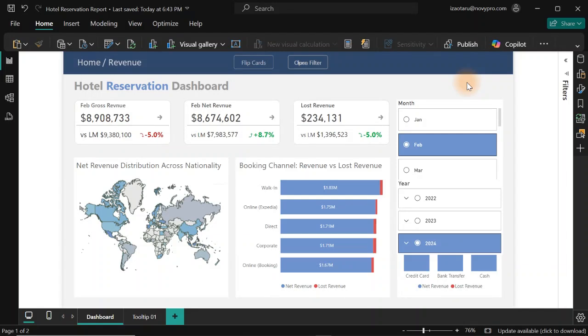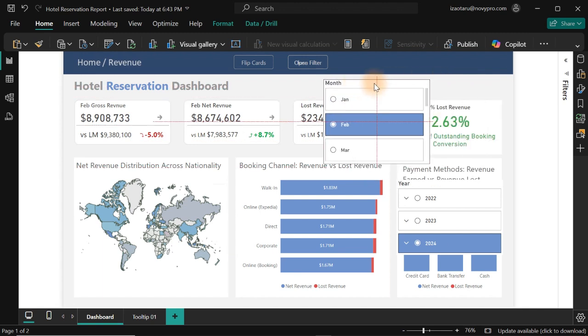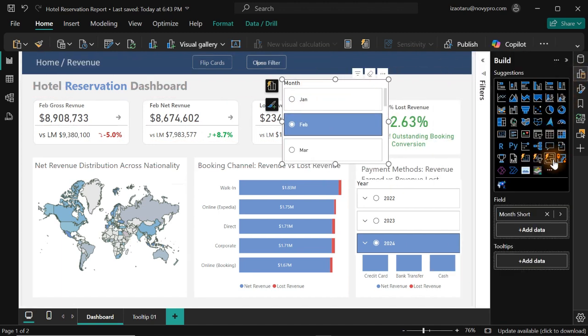This particular part here is very simple. We are talking about slicer. So what I've done here is to choose this, we have already added a slicer for month, and I went here to choose the newer list slicer. I don't want to stack my month and the year together. I just want to separate them, but I love the feel of this particular kind of slicer. If you want to actually create it in one, you can put your month in this one here. You can use a drop down, but I don't want that to happen, right?